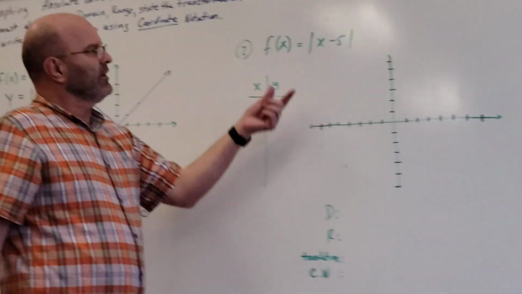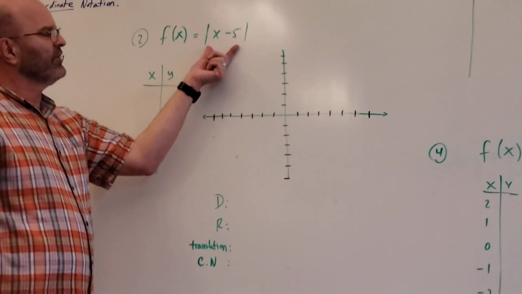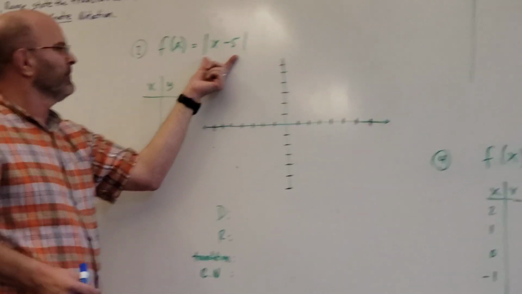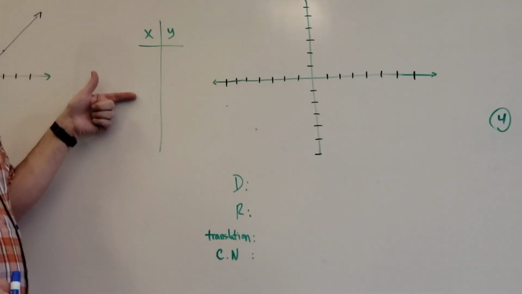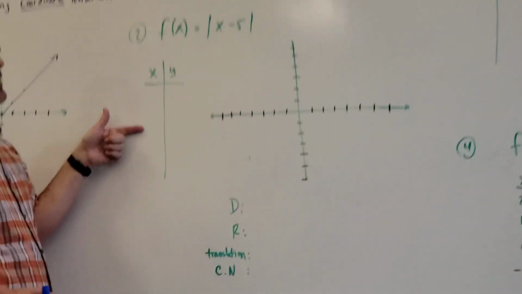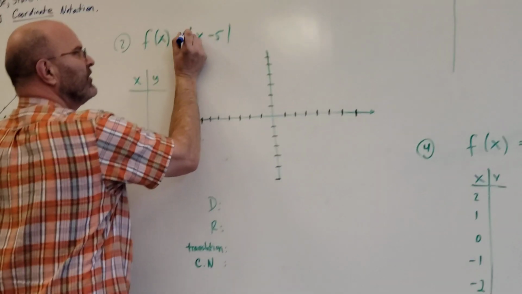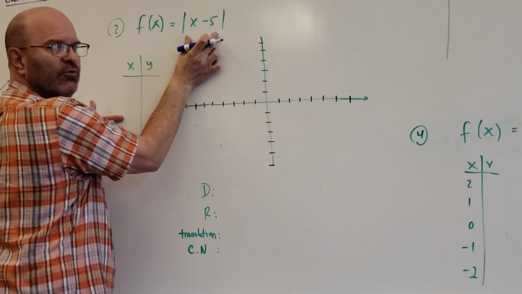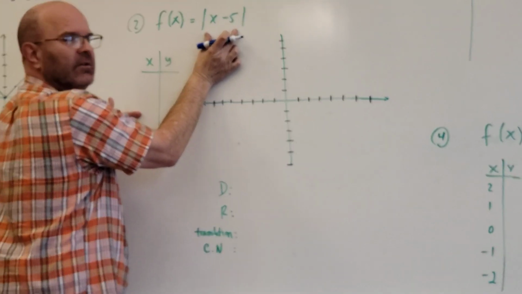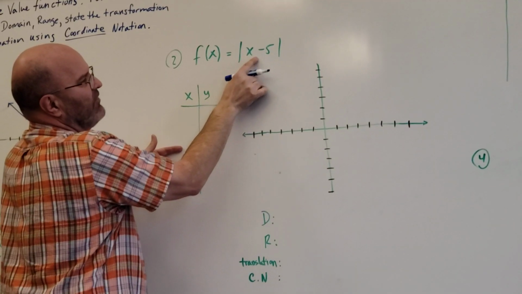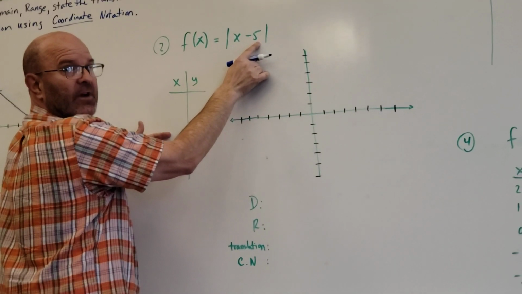The graph looks a little bit different now, right? We don't just have x inside, so some sort of transformation has taken place. We're wanting to find this middle point first. We're trying to see what number I can plug in for x that will make the absolute value portion equal to 0. Can you see if I plugged in 5 for x, I would have 5 minus 5, that would give us 0, right?